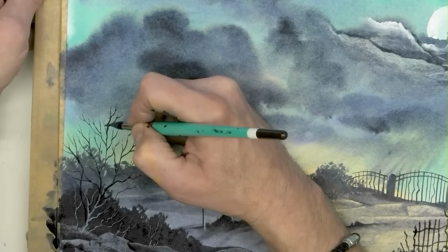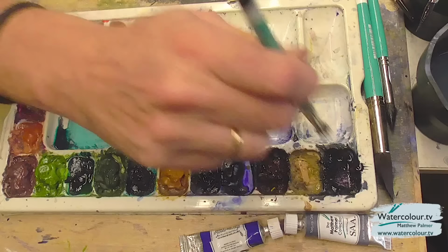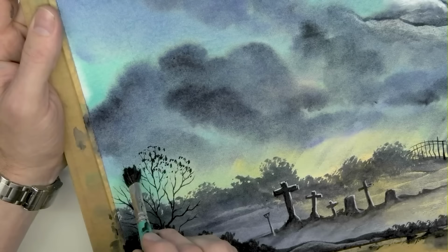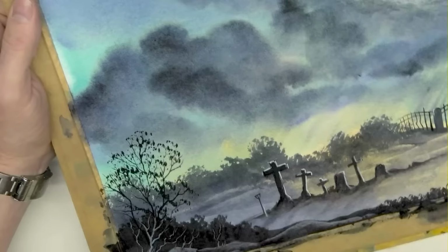And if I come back to the tree and texture brush, strong colour, nice and spiky. And just adding some little bits of leaf to the top of that tree. Just using the same colour. Nice little bit of foreground to the picture.